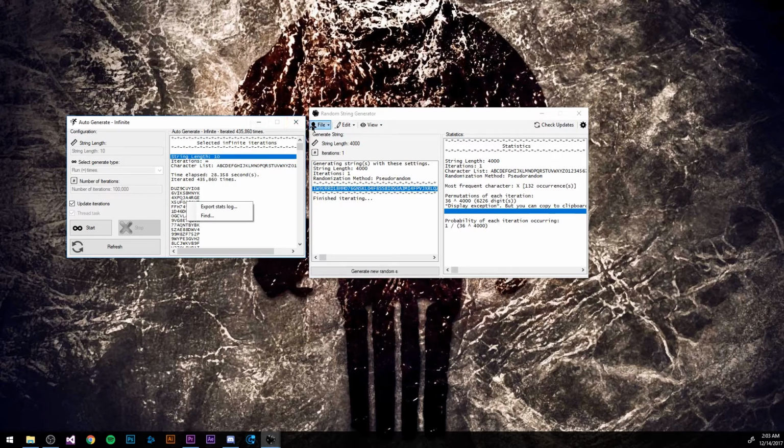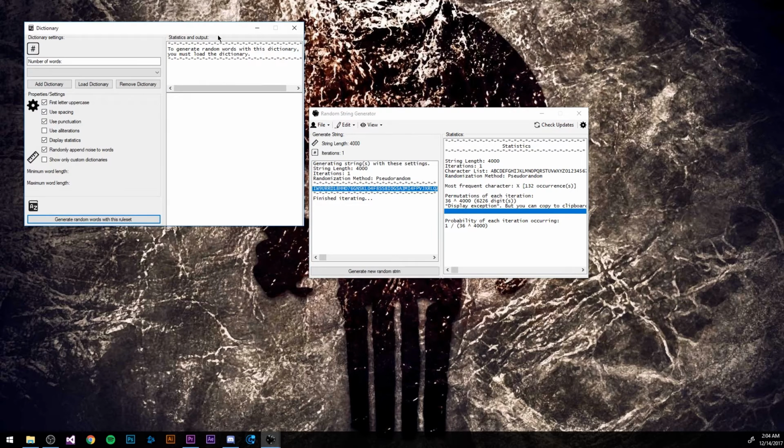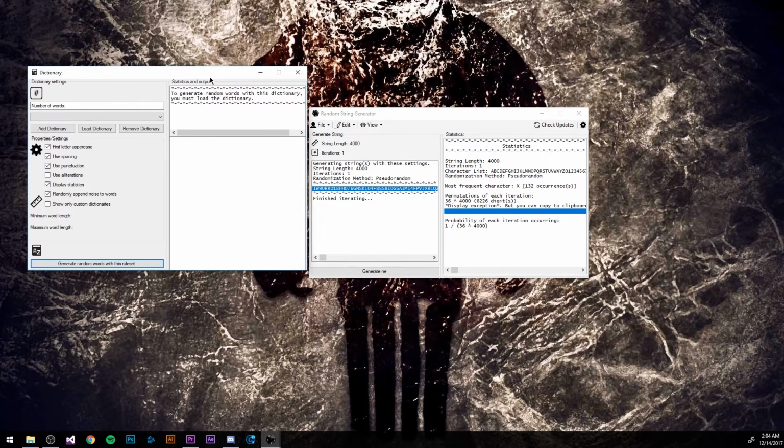But there's more. Now, the form I'm going to show you, I just want to clarify, is definitely not done. There's a lot of things that need tweaking. So this is a very early look at the dictionary form. What the dictionary does is a little bit different from the random string generator. Instead of using random characters to generate from, it uses random words. And where it gets those words from is, well, I embed 6 different dictionaries within the program.